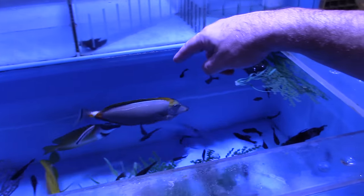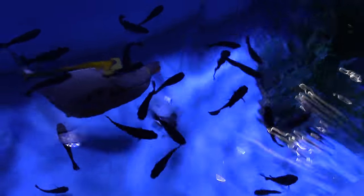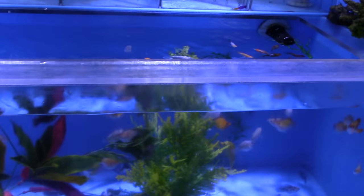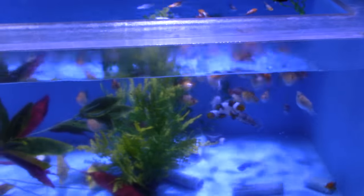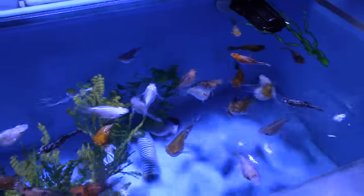So we're going to walk around to this middle side. I want to show these purple tangs. Excuse me brother. So we'll show this section over here - he's got a whole section here too. Really nice naso - blonde naso. Is that right? They have more yellow on them than a regular naso. Okay, where are those from? He comes from the Indian Ocean, by the Maldives Islands. We acclimate balloon mollies - different mollies to saltwater so people can use them to start and cycle their saltwater tanks.